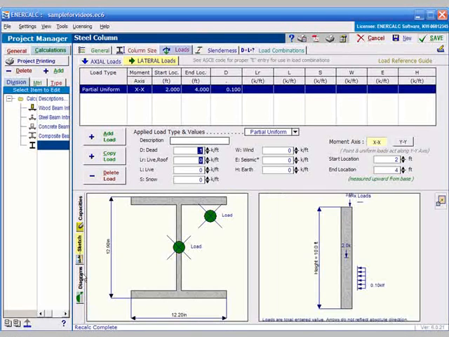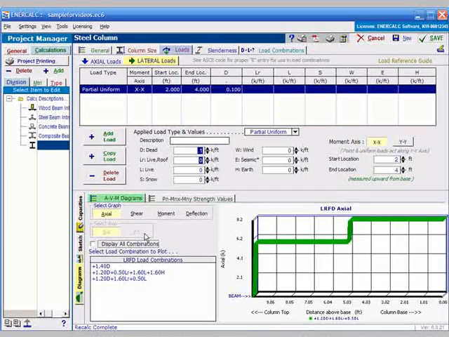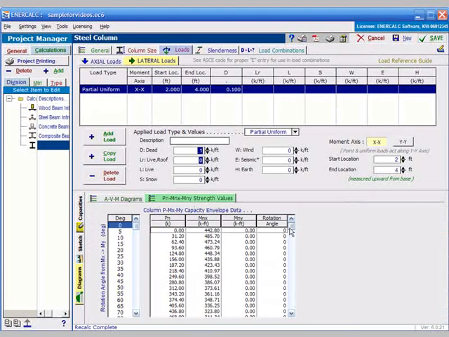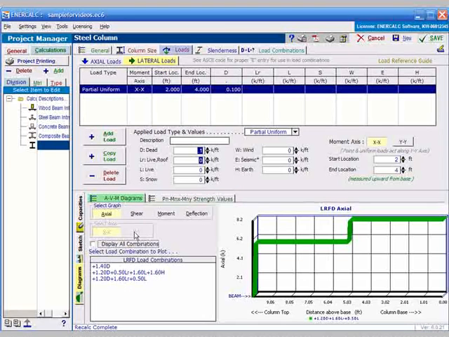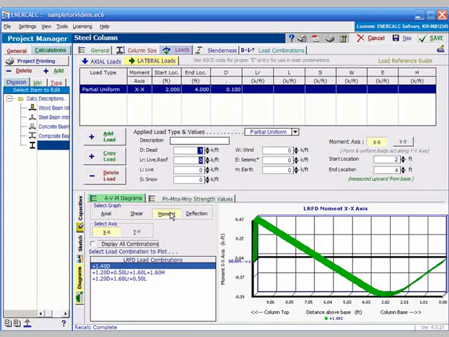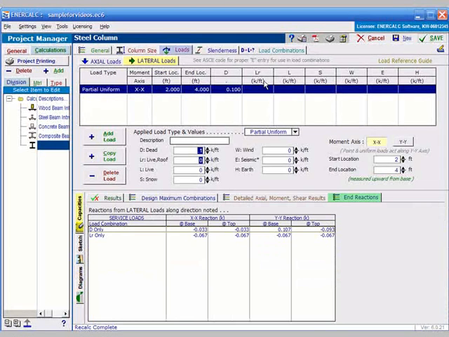We have a sketch, of course, and then we have a diagram. We have interaction diagrams for the column, for the capacities rotated at any angle, and of course the basic shear moment deflection diagrams. This here is at the top of the column. We have a spike up in the moment due to the applied axial load at an eccentricity. Comes down, is reversed by the lateral loads, and then back to zero. So quite a bit of data in this program.